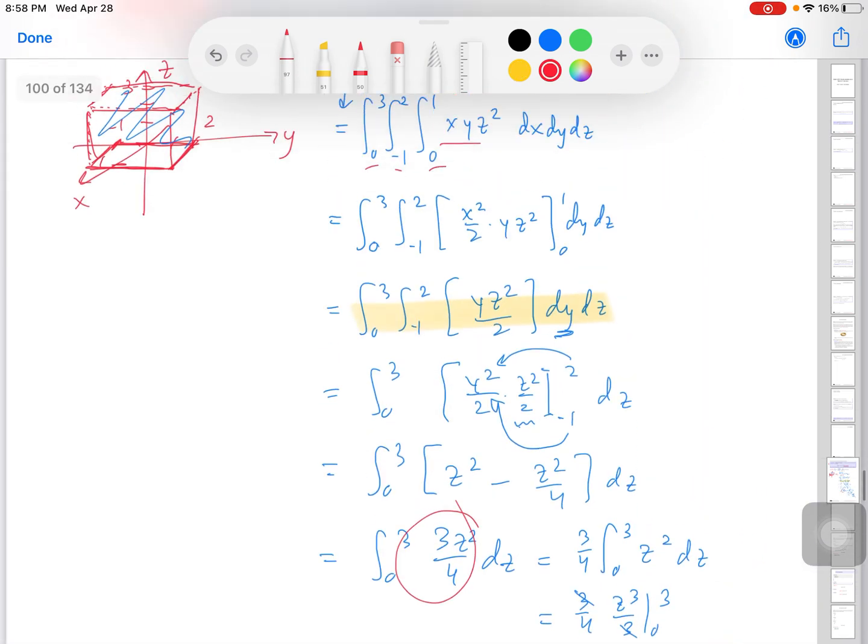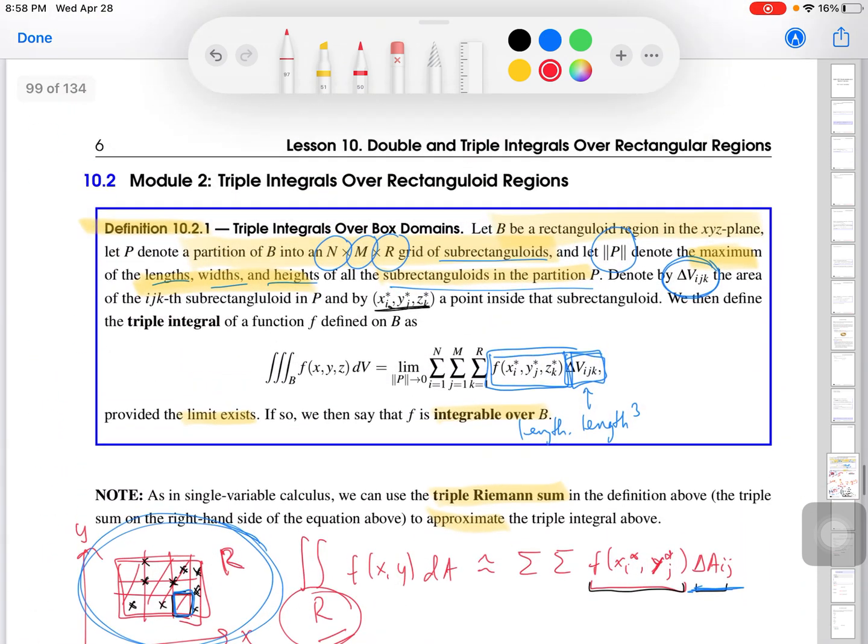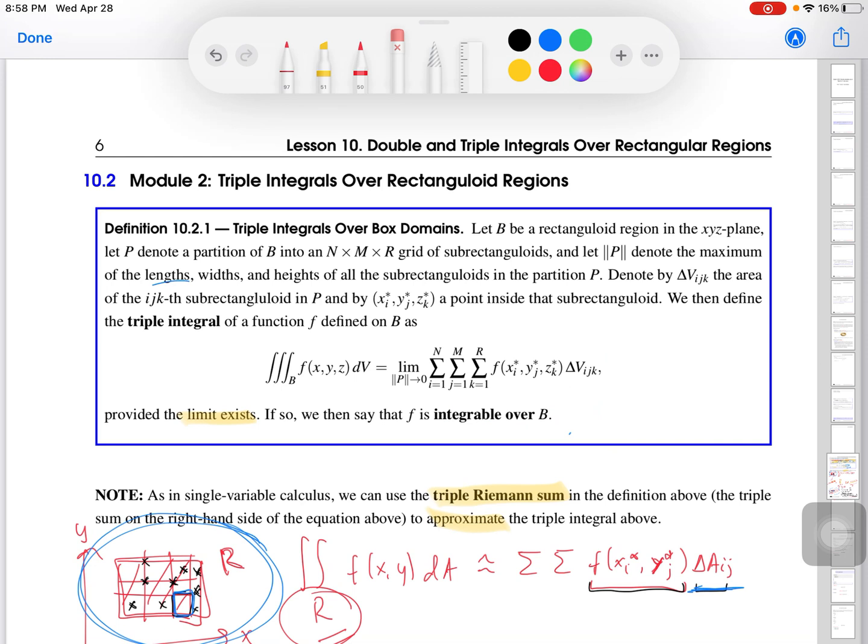So I'm going to stop here and do a very quick recap. Going back again to this definition, just to clear things up here. This is the generalization of what we did for the double integrals in the previous video. And the only thing that would change if you wanted to apply this in context to help you approximate the triple integral of a function of 3 variables is that you now have an extra thing to worry about. You have a z value and you have a volume. Other than that, it's exactly the same process that we saw in the first example in the previous module.